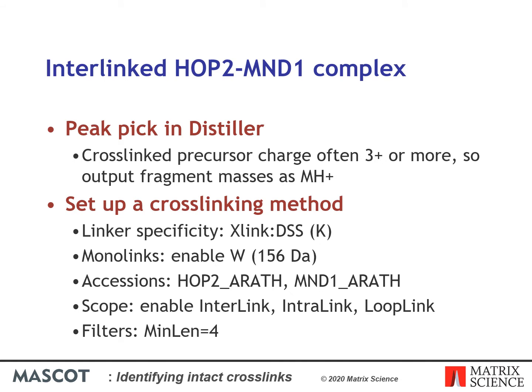Setting up the cross-linking method is straightforward. DSS has a Unimod definition titled Xlink DSS, and we only want the K specificity for lysine-lysine links. The authors determined that only one of the 3 monolinks is possible, in this case the water-quenched 156 Dalton monolink. This has the code W in the Unimod definition.